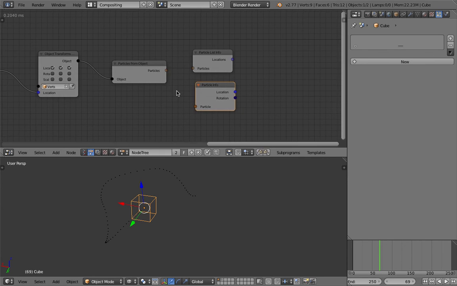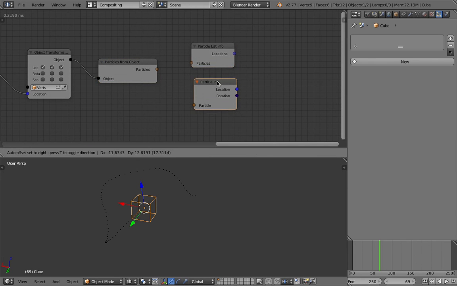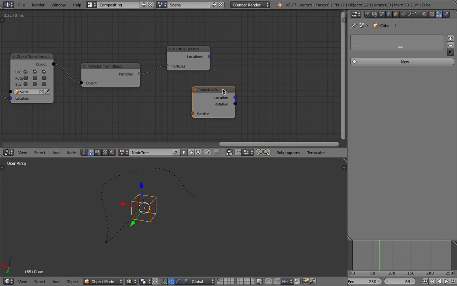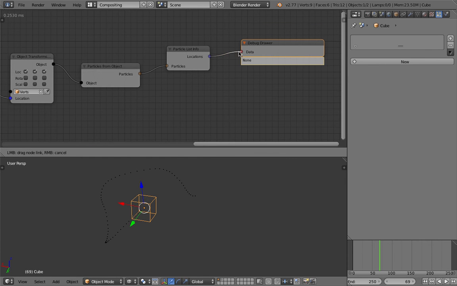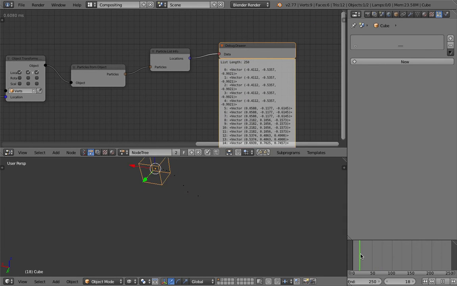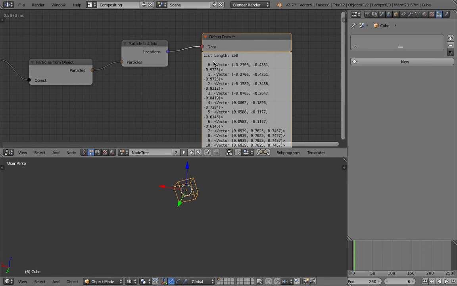What we want, because an object can have multiple particles, don't use this guy. We actually want this one. Let's kill that, and then let's have a look at the output of this location. So now you can see it actually says from the very beginning 250 particles, 250 vectors inside this list.